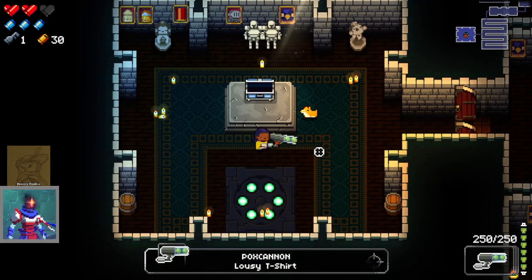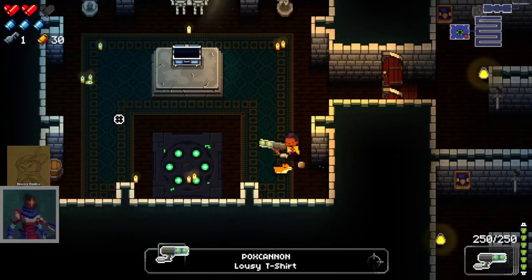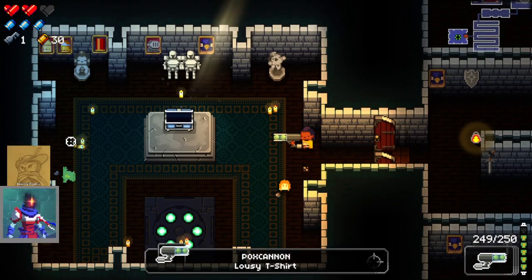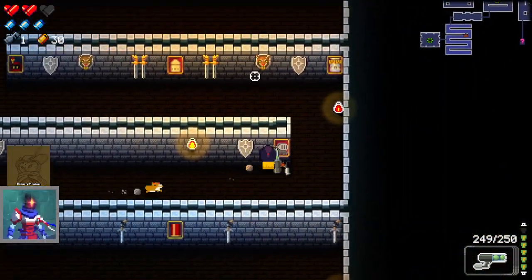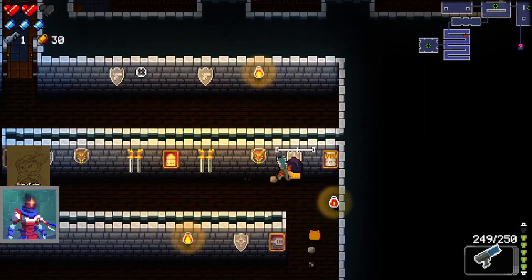Ooh, cool. Now I can shoot tennis balls at people. And t-shirts. You ever want to just use a t-shirt cannon as a weapon? Here you go.